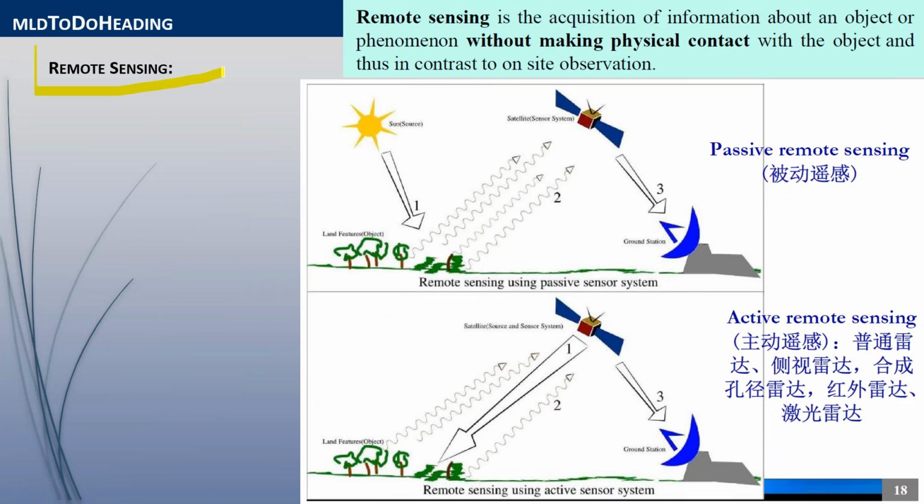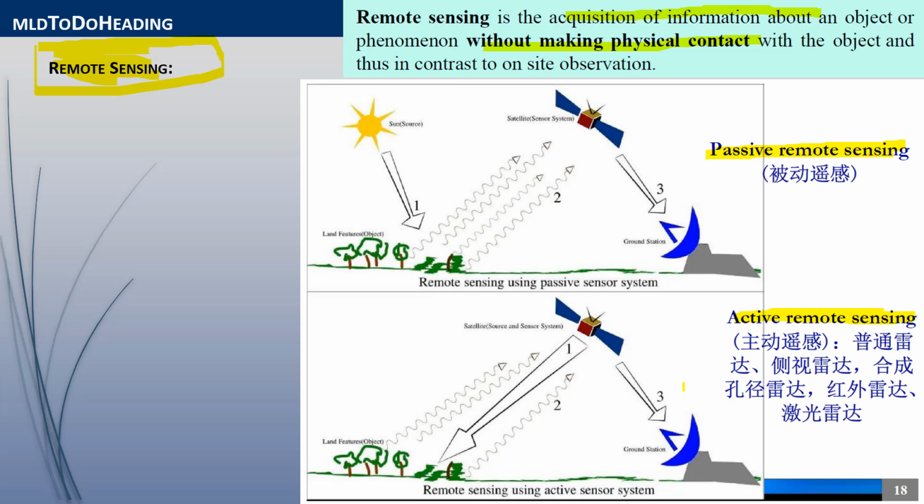The first thing being discussed here is remote sensing. What is remote sensing? It is the acquisition of information about an object without making physical contact. Like you can capture a photograph using any kind of sensor, we call this remote sensing. Similarly, if you can check the temperature of any object, any crop plant, without making any physical contact, this is called remote sensing. Basically there are two types of remote sensing. The first one is passive remote sensing and the second one is active remote sensing.